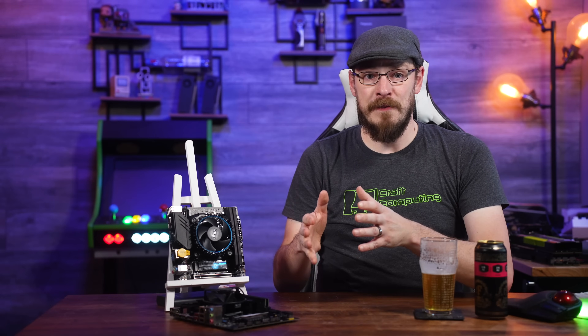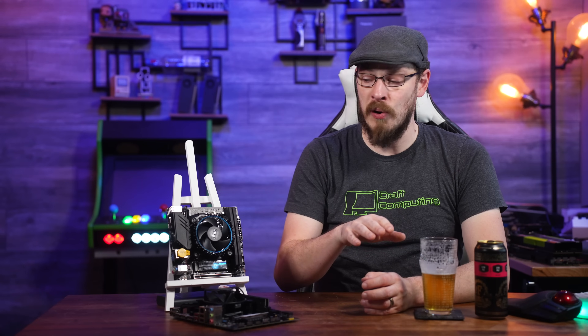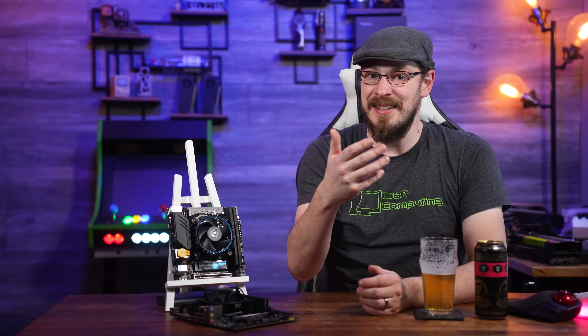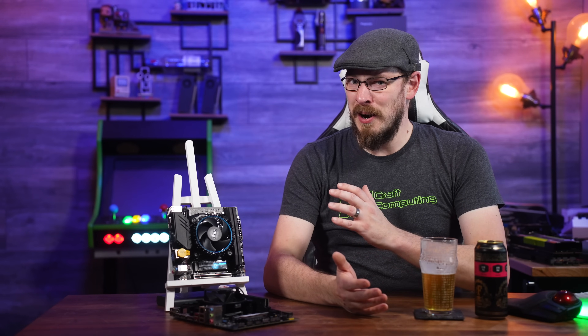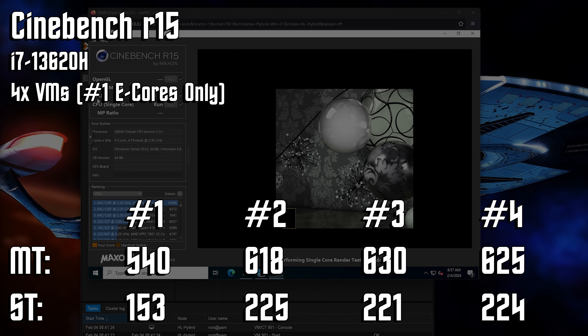Single-threaded tests were even more impressive, with an average of 237 points and a point spread of only 2.5%. The average result was slower than a single P-core by itself, but still 42% faster than running a single-threaded test on an E-core. Seeing performance dynamically shift is a ton of fun. But one thing I've been really curious about is what happens if you lock down a virtual machine to only using P or E-cores and you load the entire CPU up at once. Say you had a VM like Pi-Hole — it doesn't need access to P-cores pretty much ever. Or what if you're running a game server and you only want that using performance cores? With VM number one locked down to only using efficiency cores, we do see single-threaded performance slow to just 153 points. Interestingly, the other three VMs also saw a dip in performance with an average of just 223, falling by around 6%. Multi-threaded performance dropped to 540, and we saw a slight bump in the other three VMs to an average of 624.